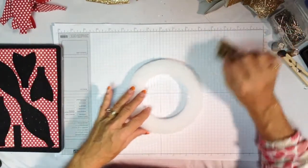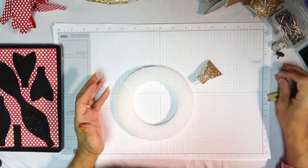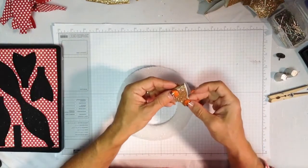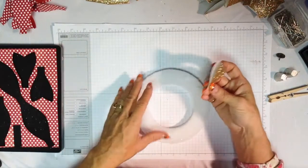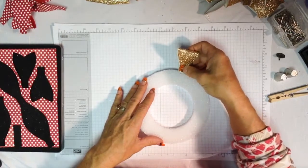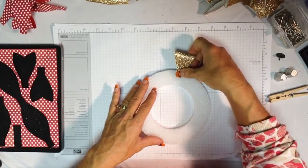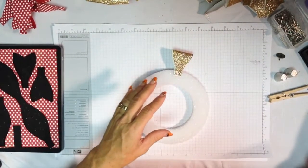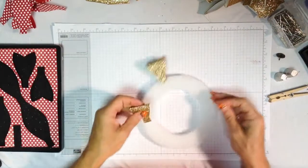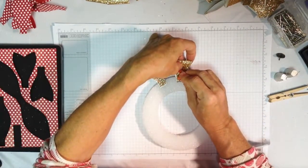We worked with straight pins — you could also use hot glue, but I had a whole bunch of straight pins around. For this project, you definitely might want a thimble, as it can be a little tough pressing through all the layers of this gold shimmer paper. I have a couple already done, so we're going to cheat just a little bit. A tip for you when putting straight pins in: you want to start by going straight down and then angling it so it doesn't come out the back.